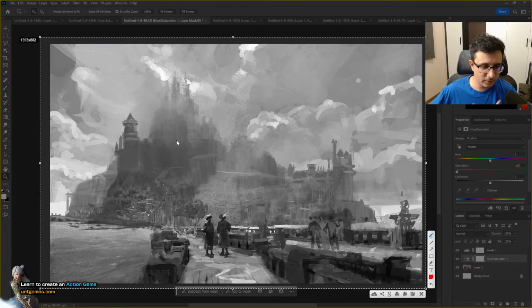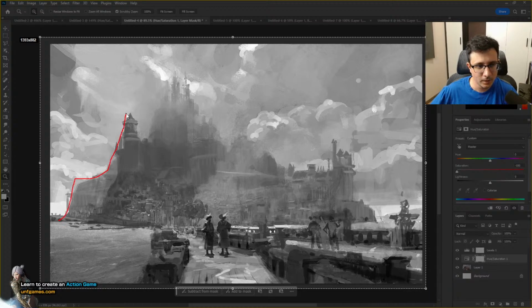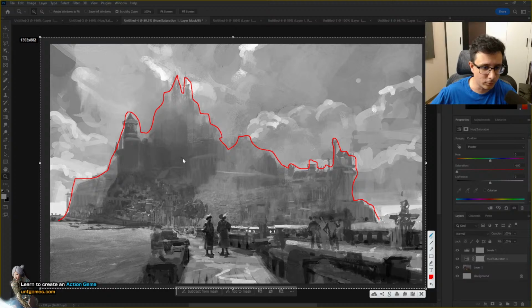When we look at those silhouettes, we take a look at the lines. Have you noticed something? It's a very similar example I showed you before in Unreal Engine. Have you noticed that the background is on a different value compared to the foreground? Like this castle here has a different value compared to the clouds that are behind it. Obviously, these are the main characters. And you have a contrast here. It's a white ground against a black wall.